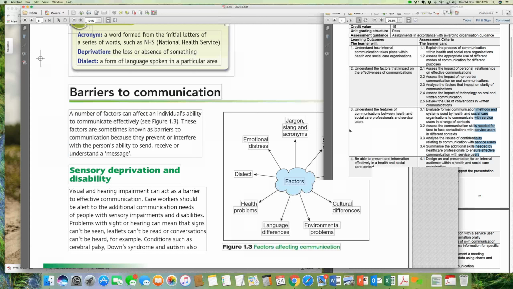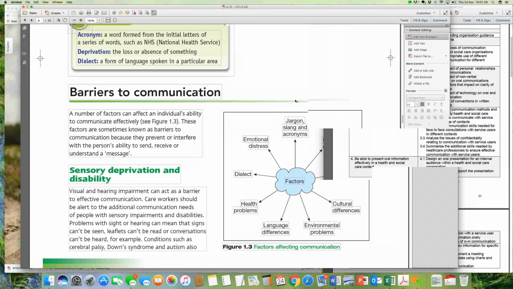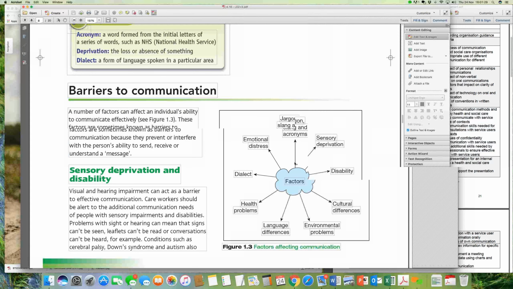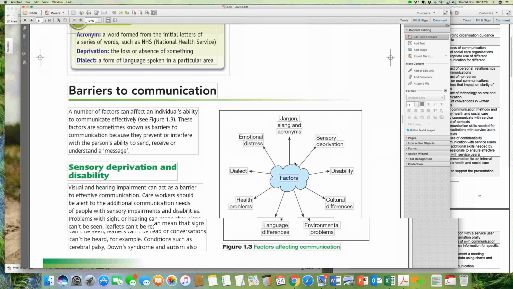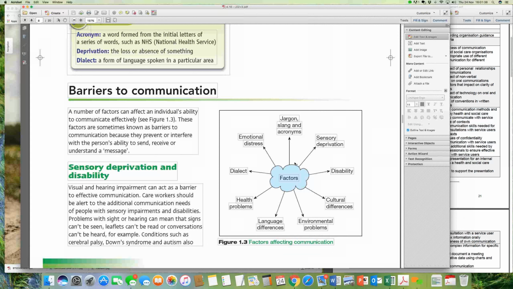Sometimes we look at barriers because of technology, or barriers with regards to the person speaking a different language or having a disability. But in the health and social care context, what is important is to look at these barriers in the context of this field.